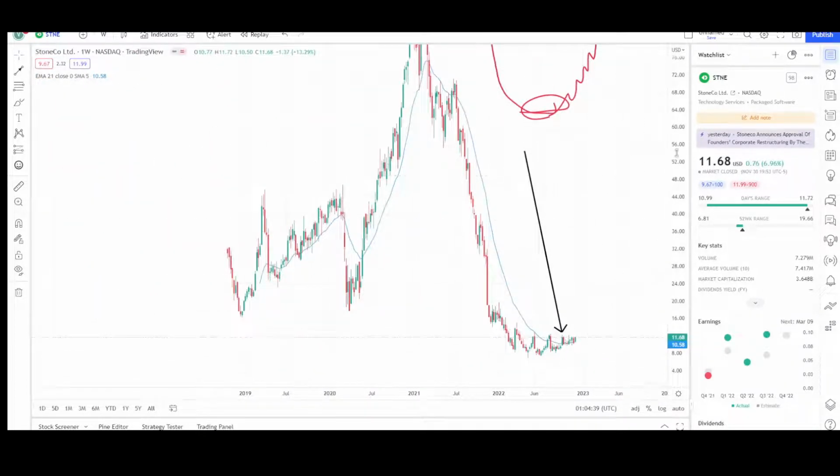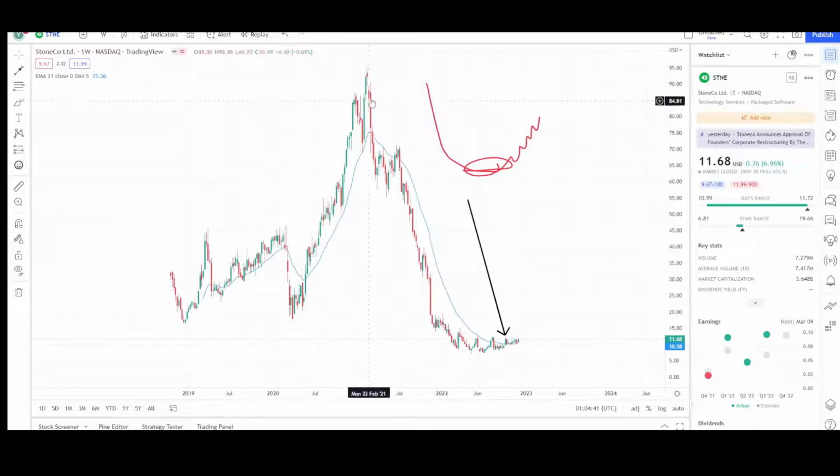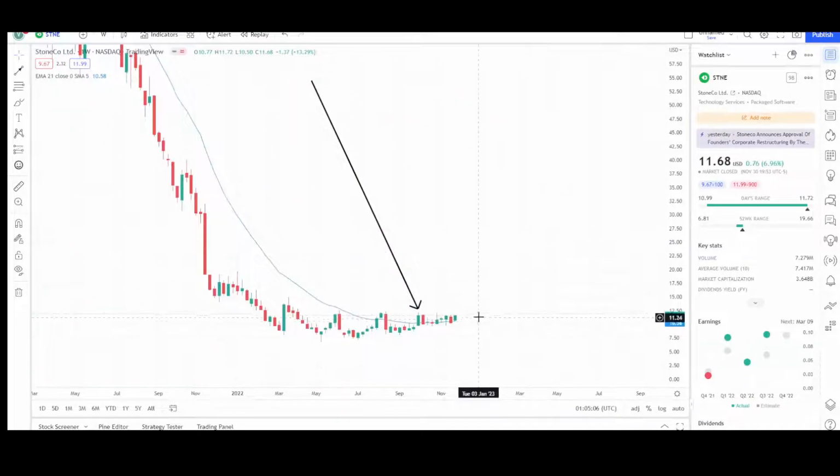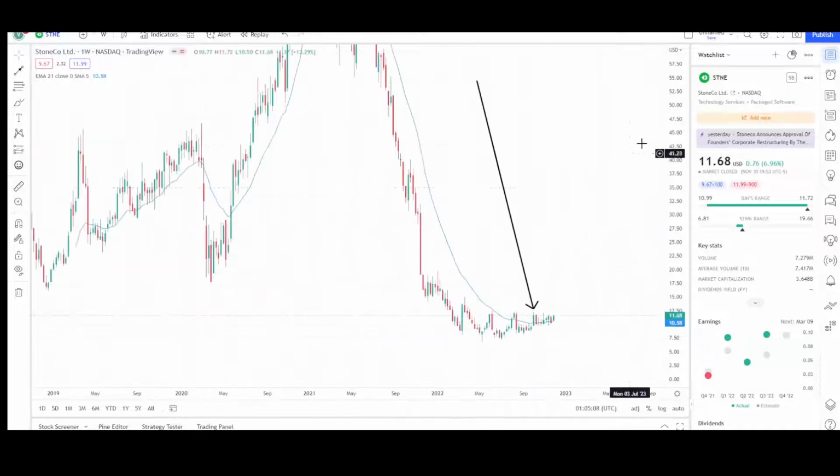But overall, pretty much the price of the stock collapsed, saw a downtrend below the EMA for the majority of the time. Now we're coming near it, and we're just flatlining, looking like aggressive sellers are going to be stepping out of the market. I think now it's time for the bulls to bring the price back up, so we'll have to wait and see. But right now, it does look like we're going to be seeing higher prices. If we don't, then we're just going to come back inside this range, which usually acts as a magnet anyway.